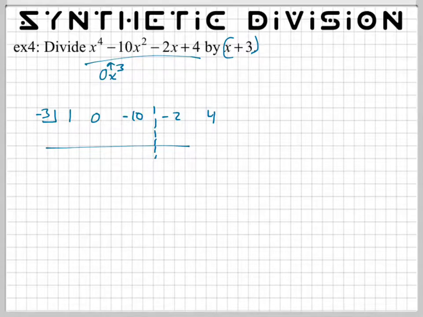You're going to love this. Bring down the 1. You have a 1 there. The next thing you do is you multiply the number 1 by negative 3 and put it right here. What are you doing? I went 1 times negative 3, and I got that. Now I'm adding the 0 and the negative 3. I get negative 3. What's negative 3 times negative 3? Positive 9. And then I add these two.